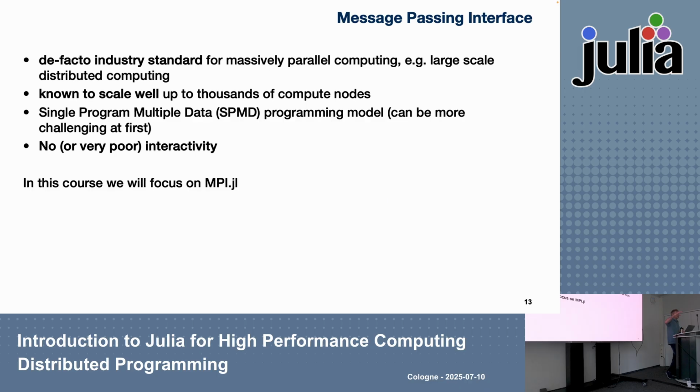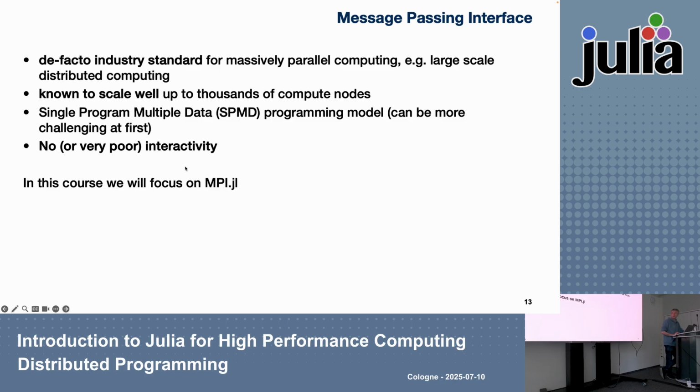In this case, task means process. So how many processes you are starting. In MPI, you also say rank to them, because the rank is the ID of the process, but you also call the process simply a rank. So yeah. However, this also means it's not so suitable for interactivity.